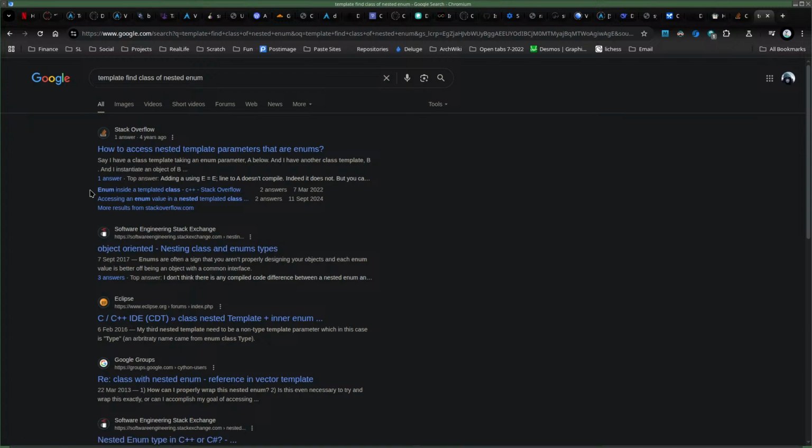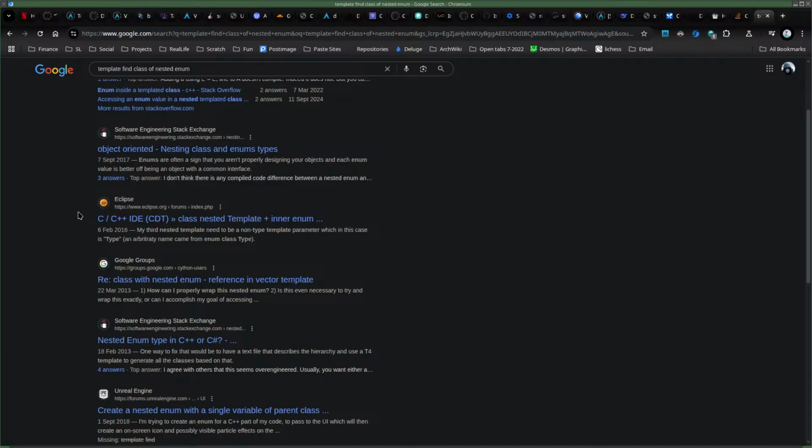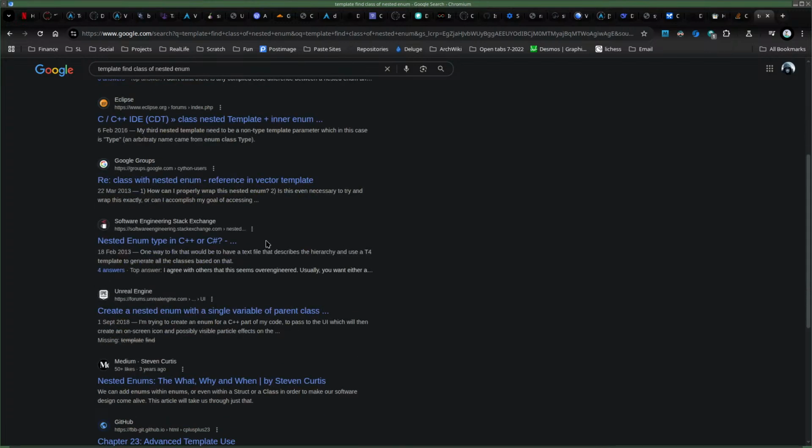Nah, not really. Accessing an enum value in a nested template class... That could be it. Doing a nested class and enum types. It's a nested class. Class nested template plus inner enum. The third nested template needs to be a non-type template parameter, which is, I think I'm not searching for the correct thing.